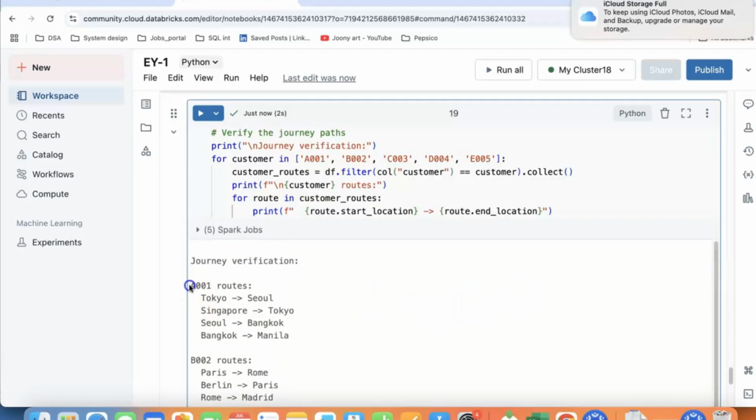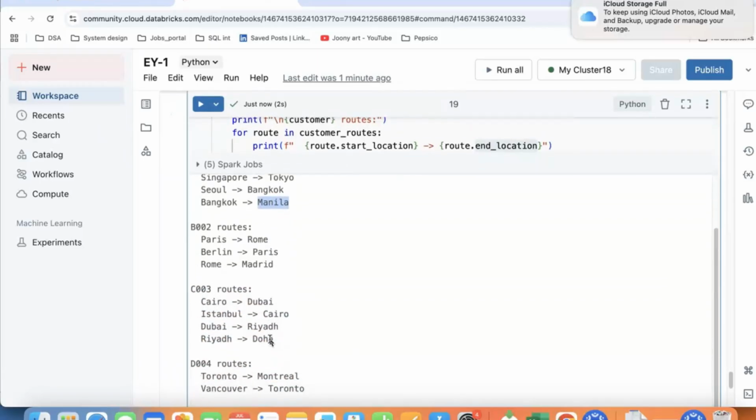So for example, for all routes here, I have just iterated through the loop of each customer, and then I filtered out for that particular customer, and I got my customer routes, and I will iterate through each customer route and get my start location and end location. That's what I'm doing. So this is my first customer ID. For this particular first customer ID, I'm actually having this route, and then from this and this and this. So my start is this and the end is this.